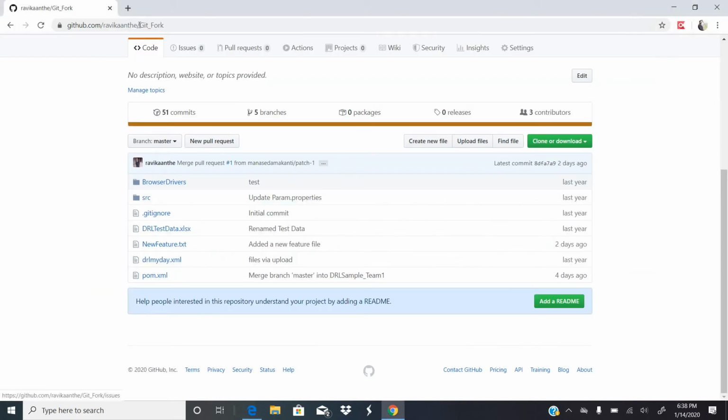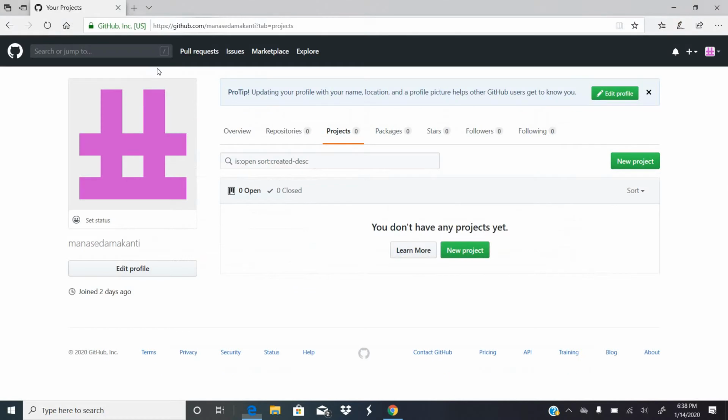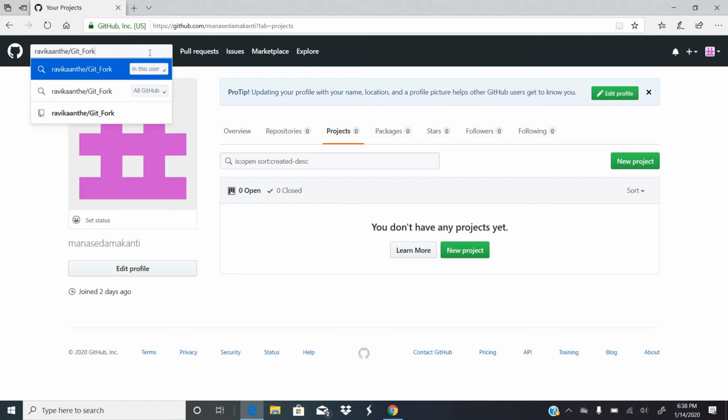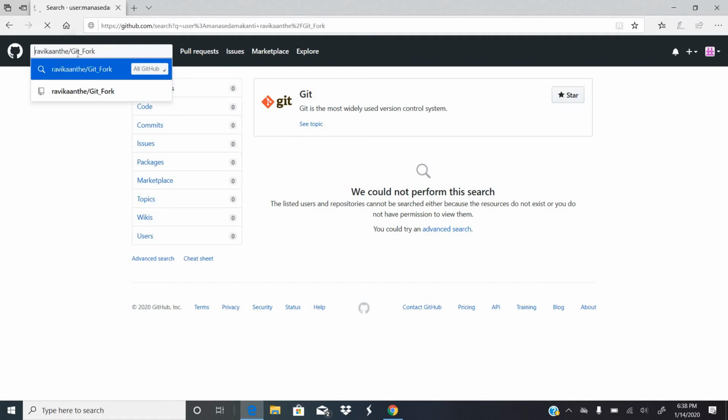The person who does not belong to the team goes to the search bar in his GitHub account and clicks on search. Give me a minute, I think there is an issue. Okay, click on search.